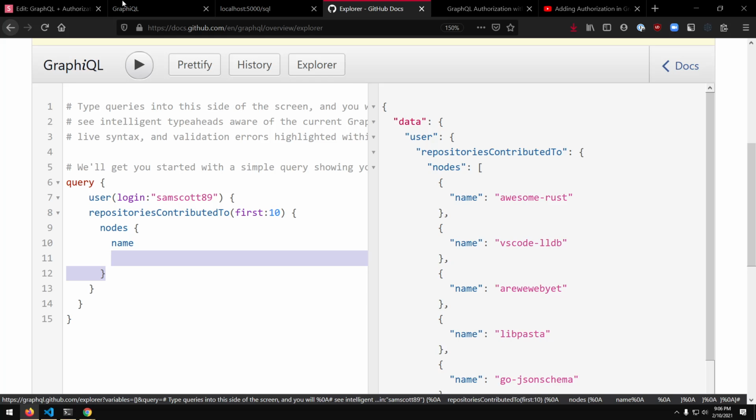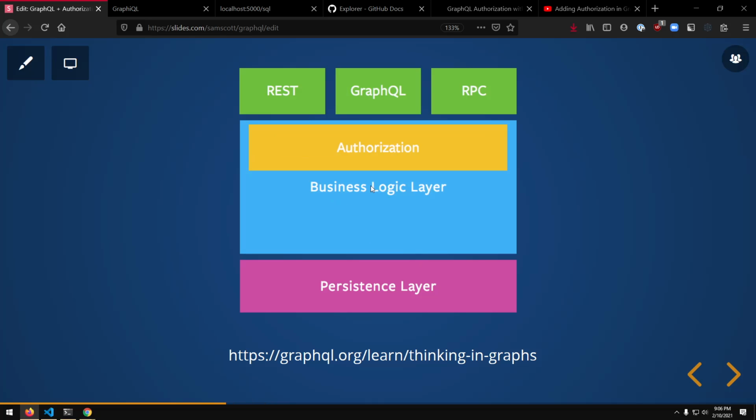That's where this diagram is talking about the business logic layer. So repositories contributed to is business logic. It's how the GitHub app works. And so in the case where we're using Graphene and SQLAlchemy, SQLAlchemy is a SQL toolkit and also has an ORM component, so you can define Python objects to access the data. That process becomes very, very streamlined. It goes very quickly from GraphQL to SQL. It's as squashed as you can make it.